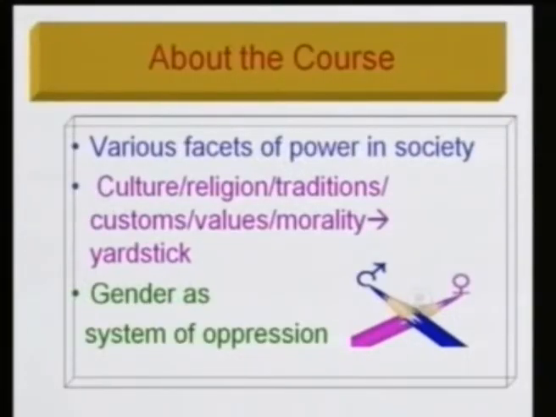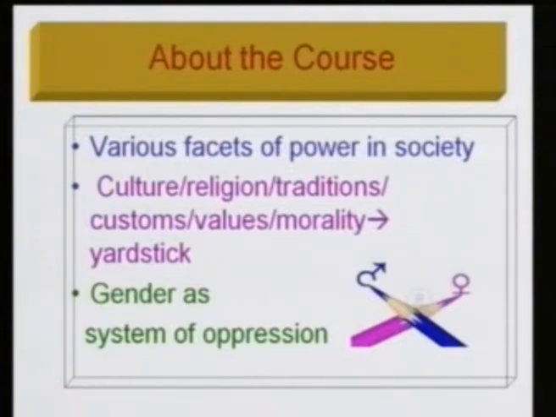Before we go ahead, I would like to advise our students that while reading this course, they should keep the understanding which they have developed from the first course of this program, that is MWG 001, so that they can contextualize gender implications with the theoretical backdrop they have developed by going through course 1. Let me also take up with you what this course is about, what we are going to discuss and read through this course.